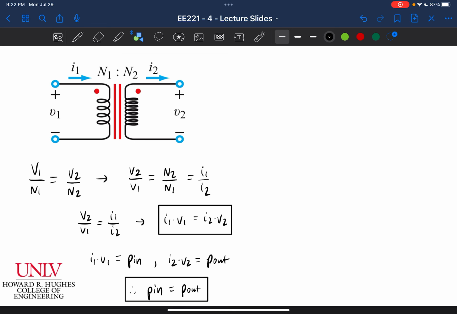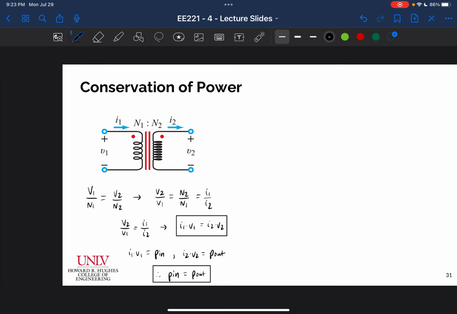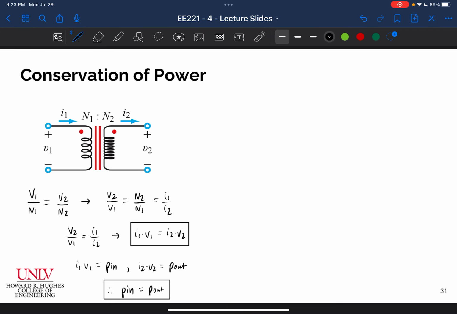And that's basically just showing that we can't both step up the voltage and the current, right? In order for these to stay equivalent, if I have a fixed I1 and V1, in order for this term to stay equal, if I raise the voltage, I have to drop the current. If I raise the current, I have to drop the voltage. I cannot boost both of these and have it stay equivalent to this input power. That just makes no sense, right? And so let's just see what that might look like.